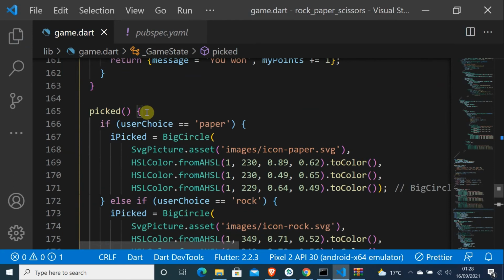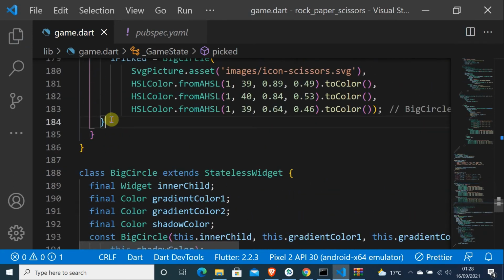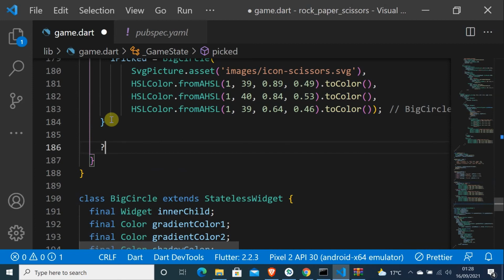Let's say I picked. I have also to put some computer choices, but to be the same.